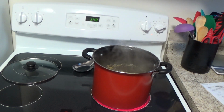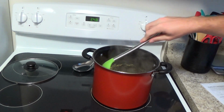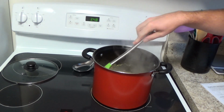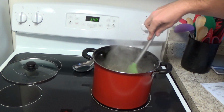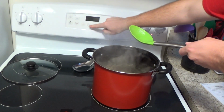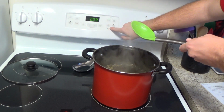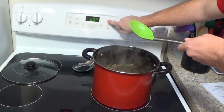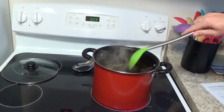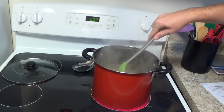Now I'm supposed to let this cook for 8 to 10 minutes, stirring every few minutes to prevent sticking. Cook until al dente or desired firmness. I might do about 9 minutes. I think 9 is a good sweet spot regarding the firmness of it. Let me set a timer. 9 minutes on the clock. I'm just going to be stirring this while that is cooking.